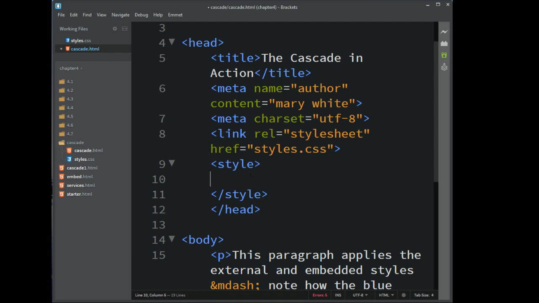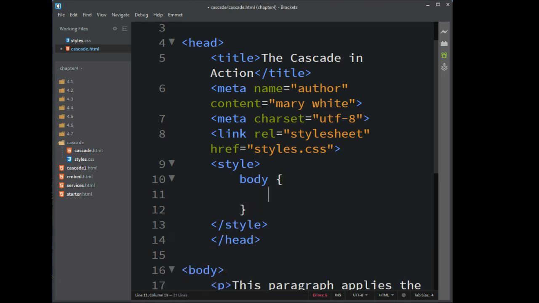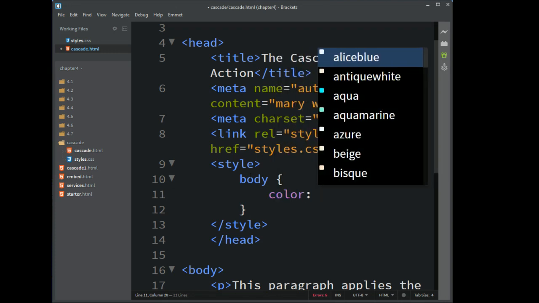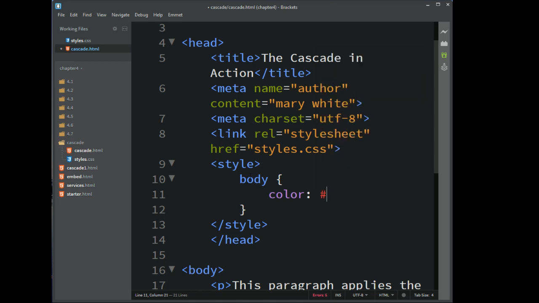So we're going to have a body, and we're going to put in opening and closing squiggly brackets, and we're going to put in color because we're going to change the font color. And this is going to be a blue, which is the hashtag 4 zeros 2 Fs, and that should give us a blue.